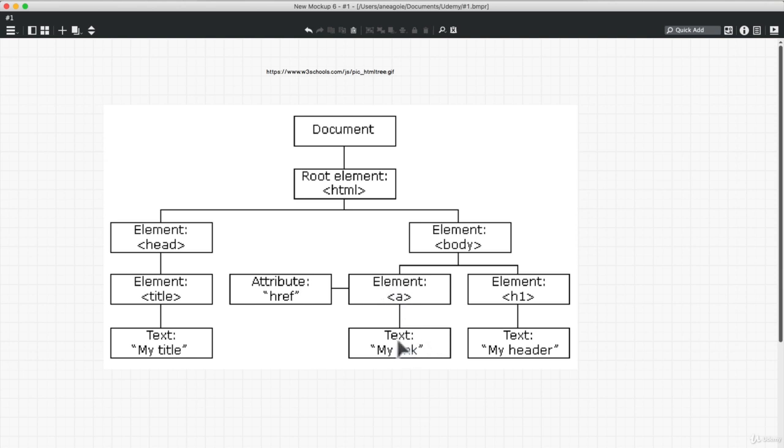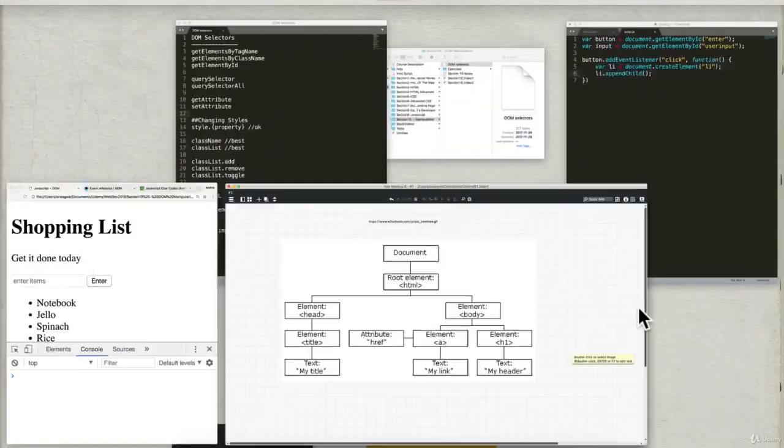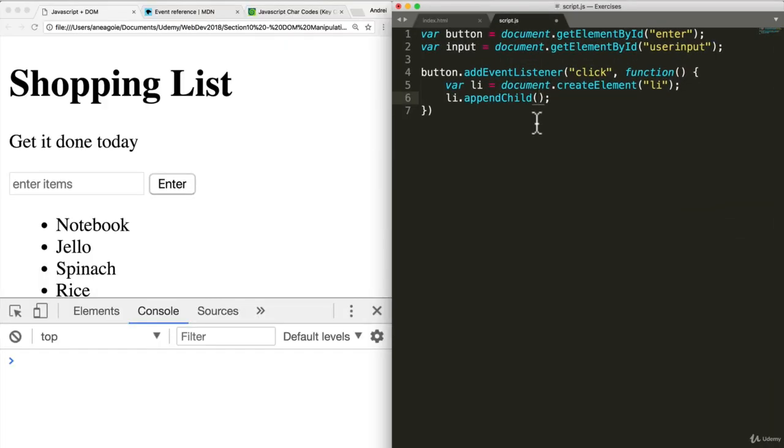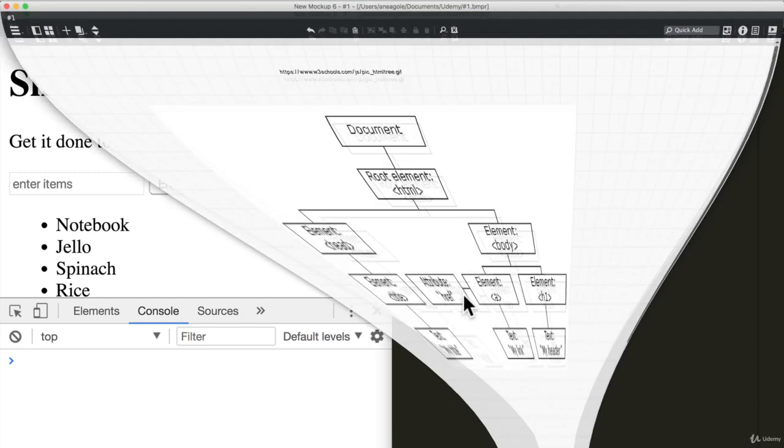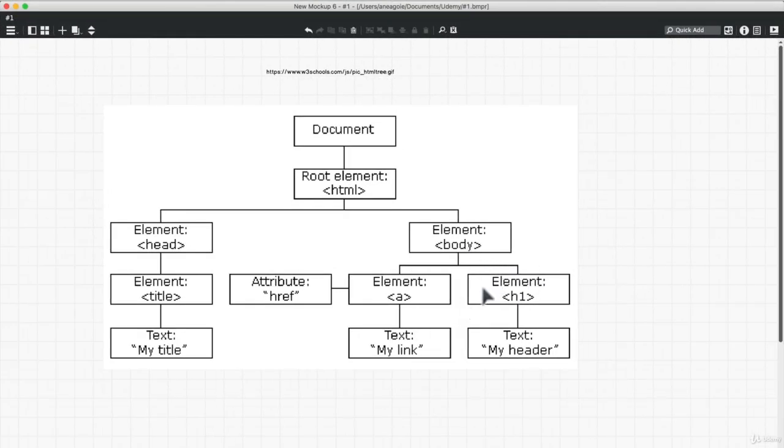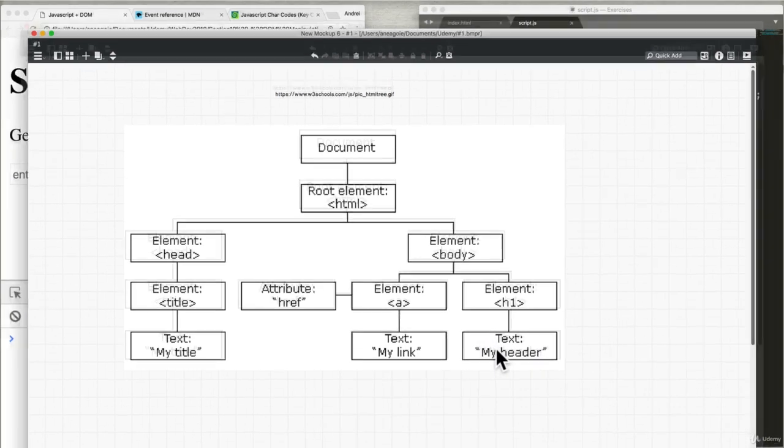So we need to add a text node. Let's do that. Here, we'll have to do something called document.createTextNode. And in here, we can just say testing. So now we've attached testing to the li that we've just created. Again, going back to our diagram, I've created an li element and I've added the text of test.